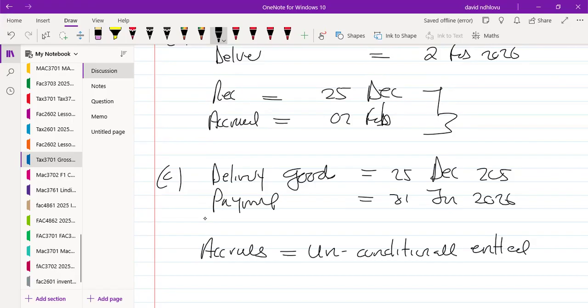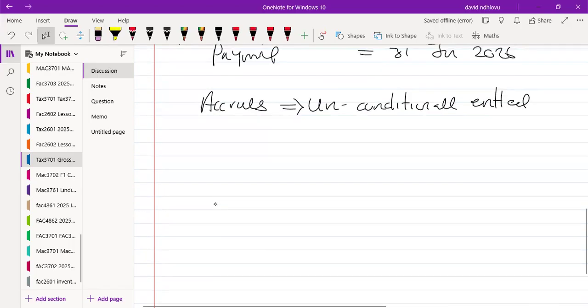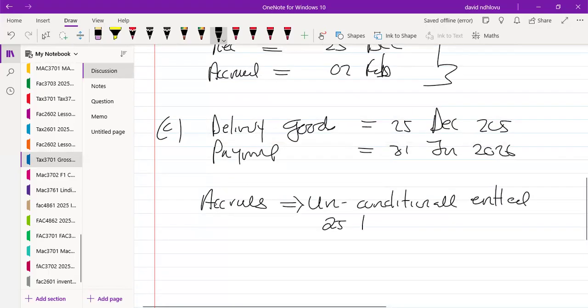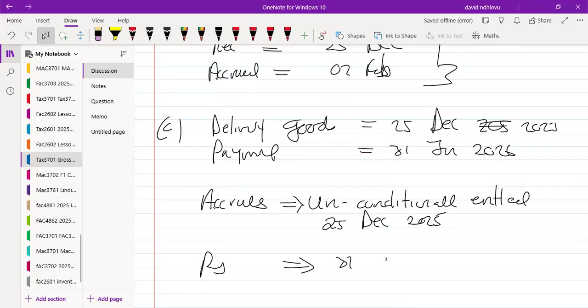It simply means that there is nothing that prevents you from collecting the amount. In terms of law, you have delivered the product, you are due for a payment. There was no condition put to say this must happen first before the amount accrues to you. So this accrual is actually on 25 December when you deliver the goods. Then the amount can be delayed in payment, but it is accrued to you. Payment can then follow, which was done on 31 January of the year 2026. The question therefore is, where does this amount fall? Does it fall in 2025 or in the year 2026?